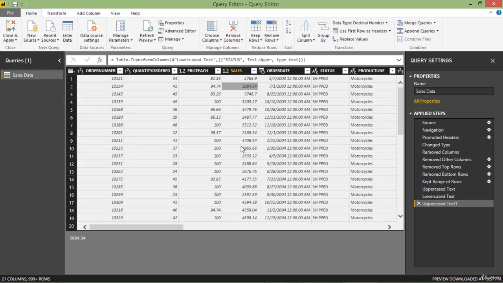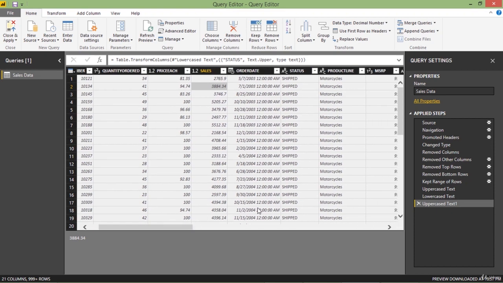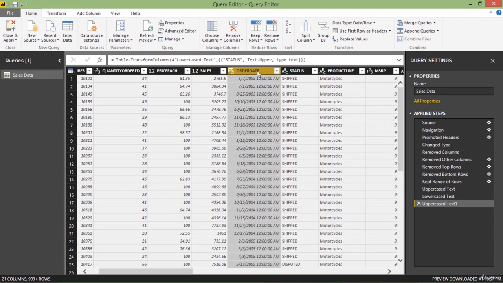Okay, so another important feature here is splitting and merging columns. When working with the data, you might find the need of splitting the values in a column or merging them. You can do this simply here in Query Editor. Suppose, for example, we take this order date column, and you want to split the date part in one column and the time part in another column. To do this, we have this option here, split columns.